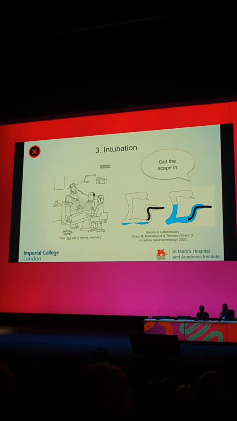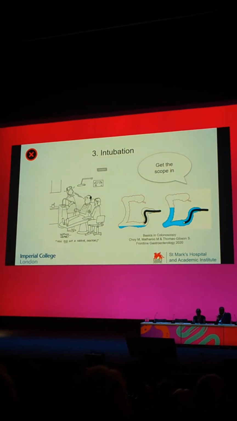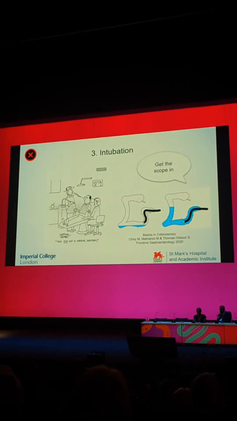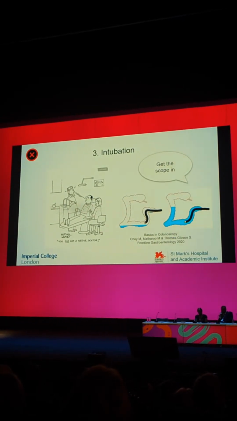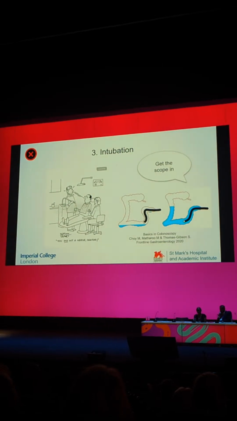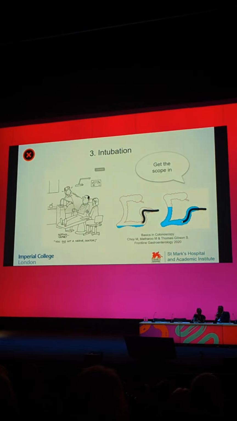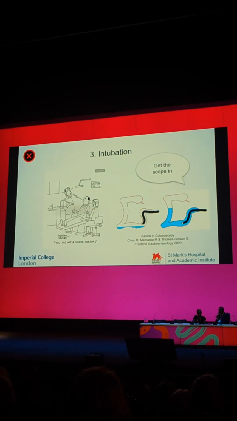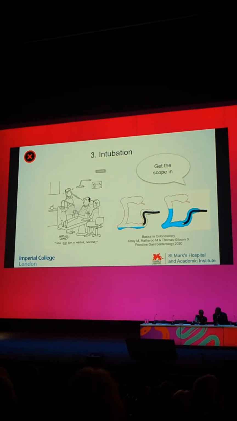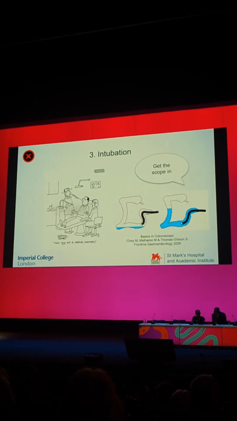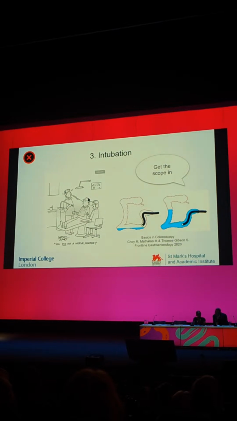So the third mistake relates to intubation. Just get the scope down. You're running late, just get going with the procedure. And we know that this is the most difficult part of the procedure for the patient, where their anxiety is at peak. So I think with regards to upper GI endoscopy, minimising the gag reflex and managing that first aspect is key to buying trust. And with regards to colonoscopy, doing an intimate digital rectal examination is often the most tricky part of that experience from the patient's perspective.